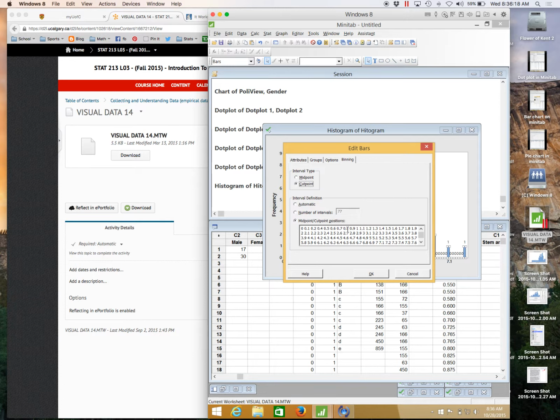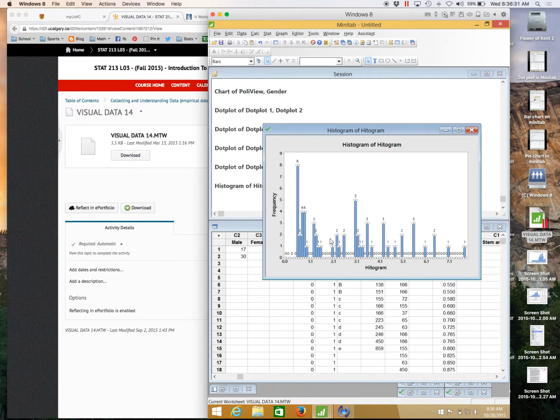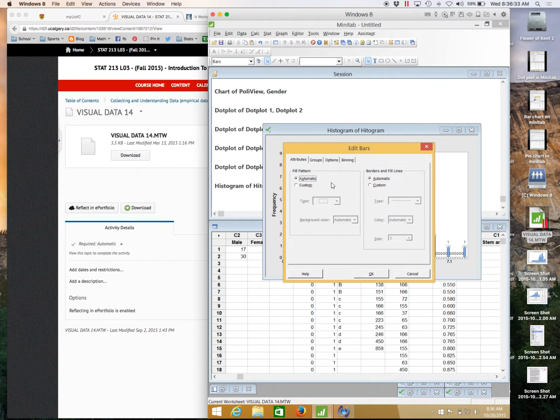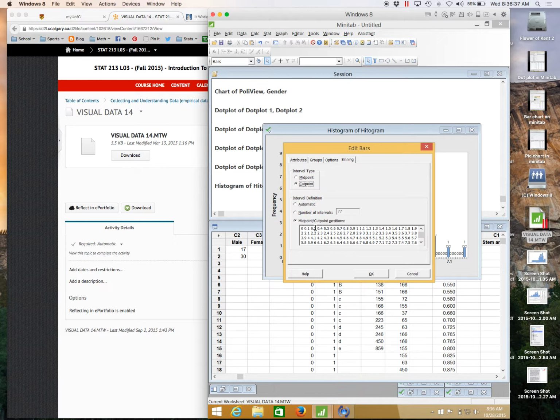I stopped at 0.7 and some of my data was a lot larger than that. So what it did was automatically just went up by 0.1 for me and then put that in there. As you can see, this is a very, very narrow binning. However, I can get whatever bin I want this way. Okay, so I can actually fully customize how I want the histogram to look.